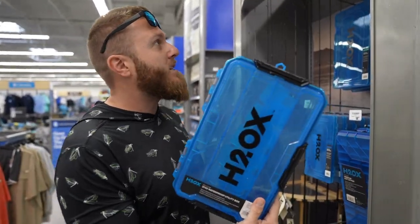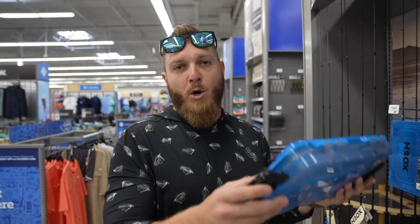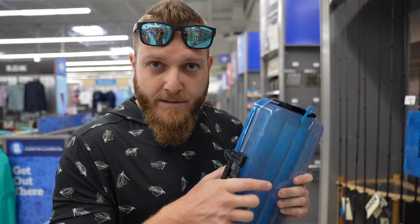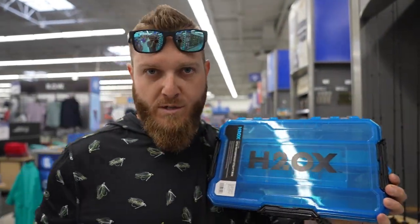For example, this box right here is $8.49. That's one of the cheaper tackle boxes I've seen. And I think this is gonna be the perfect building block for us to create our very own spring bass fishing kit. And that's only $8.49, so we're not gonna do tax. Let's just say a nice even $8.50, okay? Now it's time to load this bad boy.